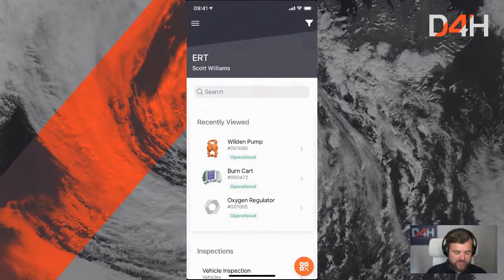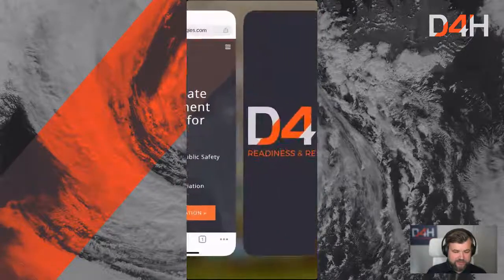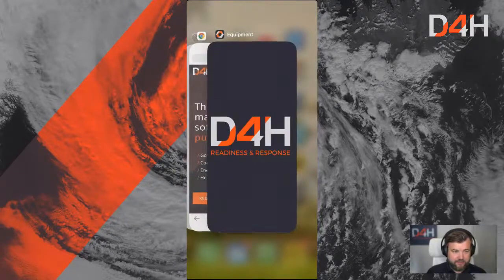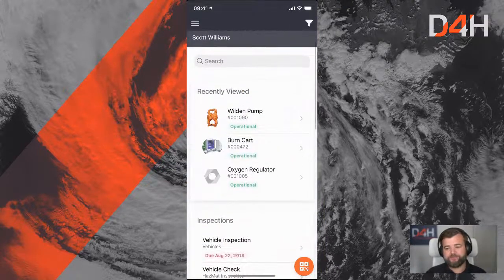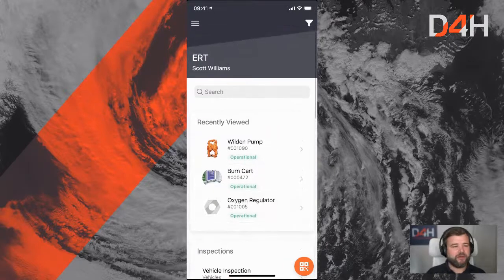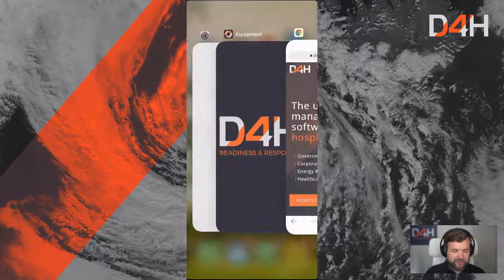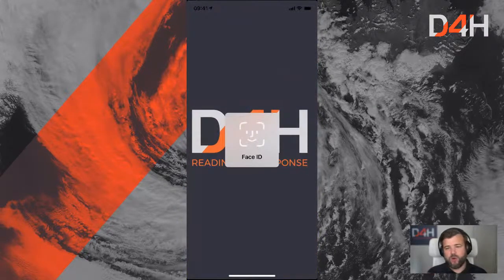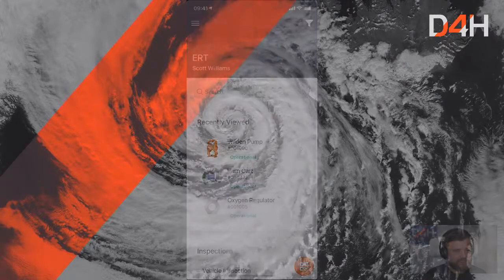If I hadn't come off the screen there, you'll see the minute I come back, there it is. I can't get into it again without facial recognition. So we're protecting it with a screen lock as well. There's both a screen lock and the biometric authentication encryption at rest. This is a very secure manner to have work data on a personal device, or just work data on a device that you want the protection for. Okay, so glad to take any questions.